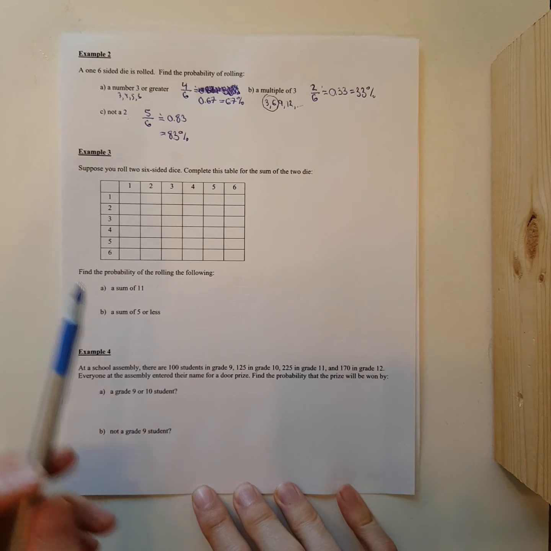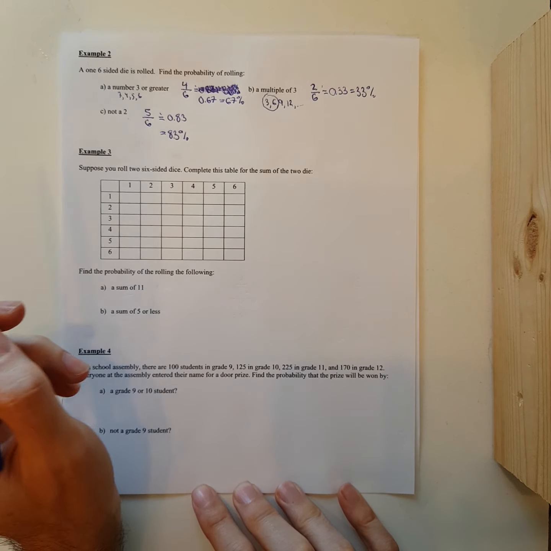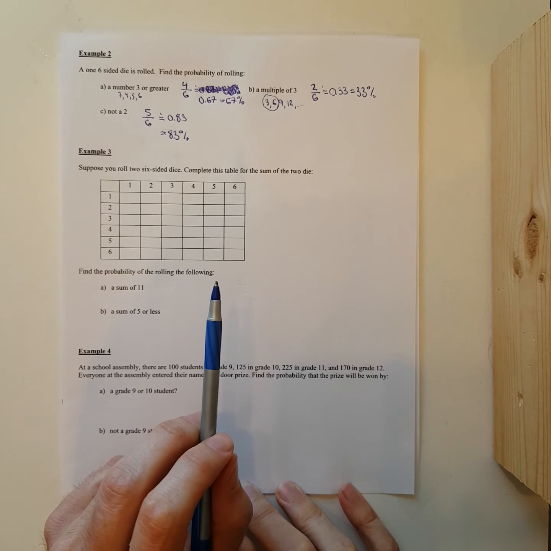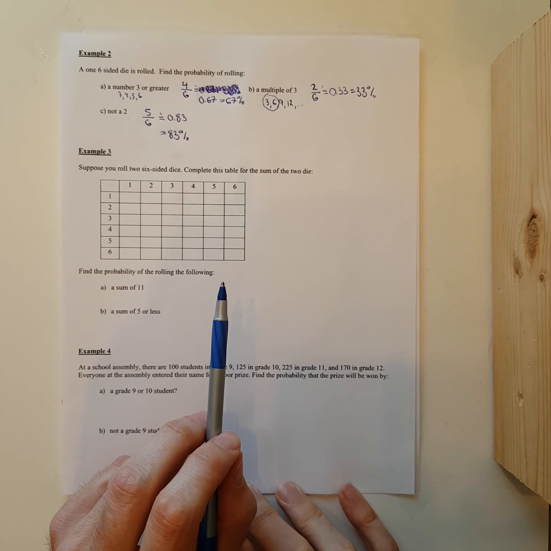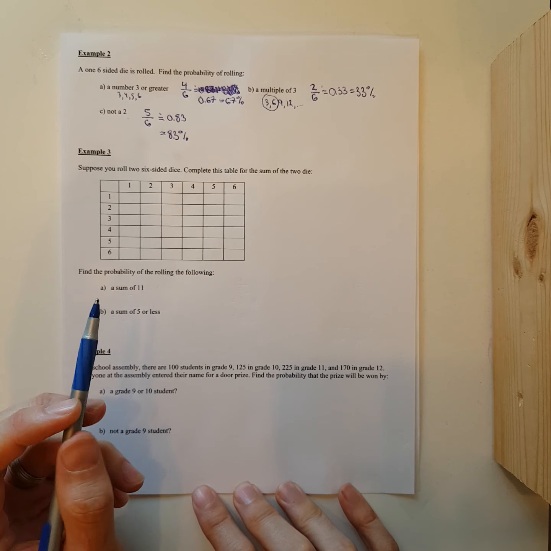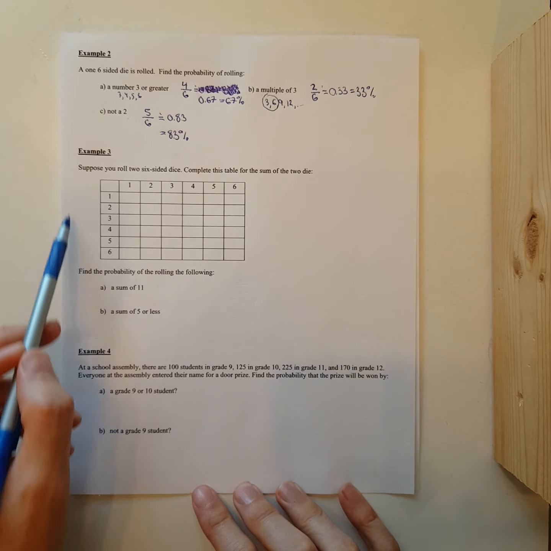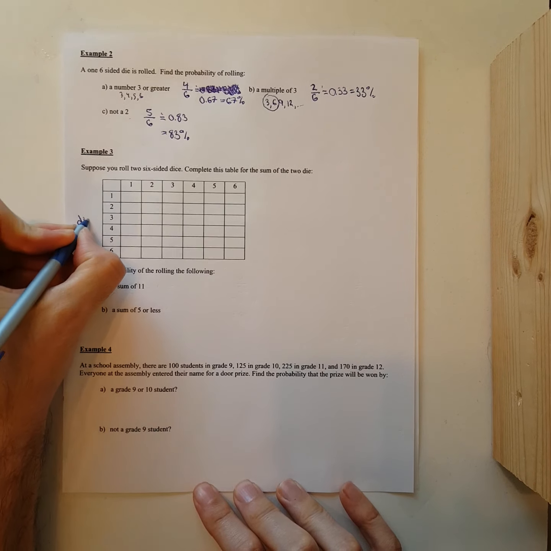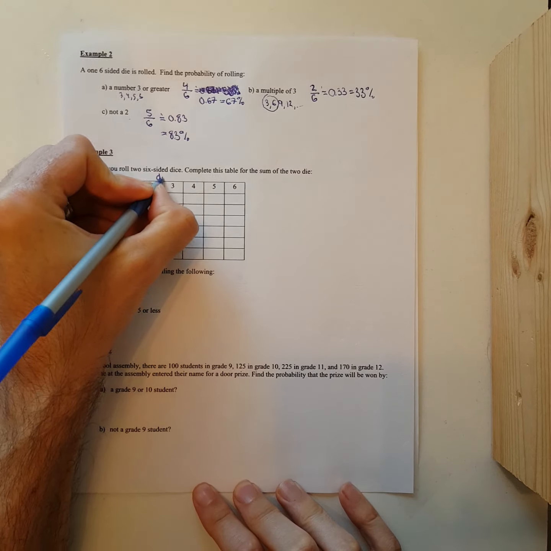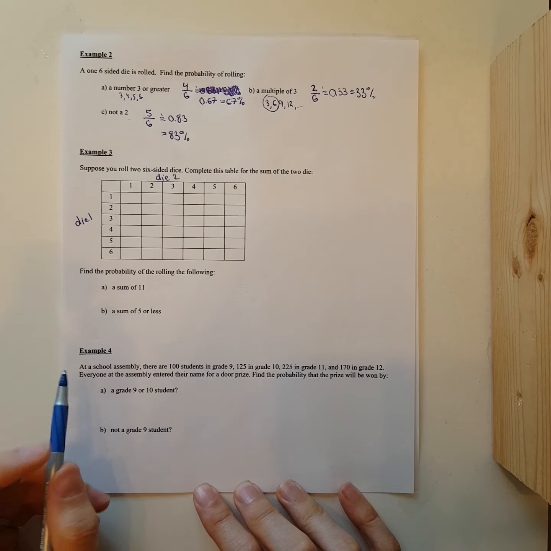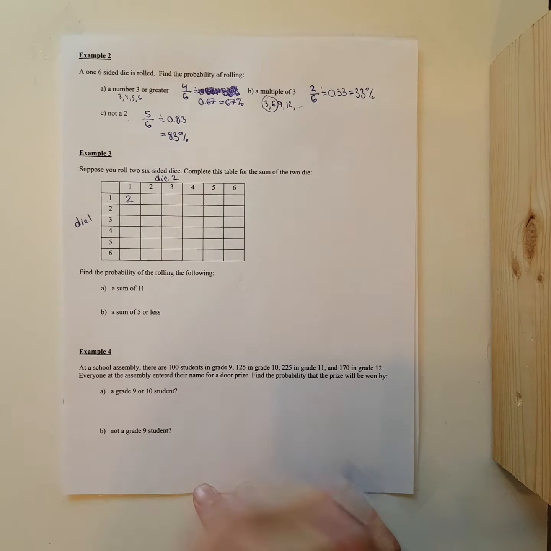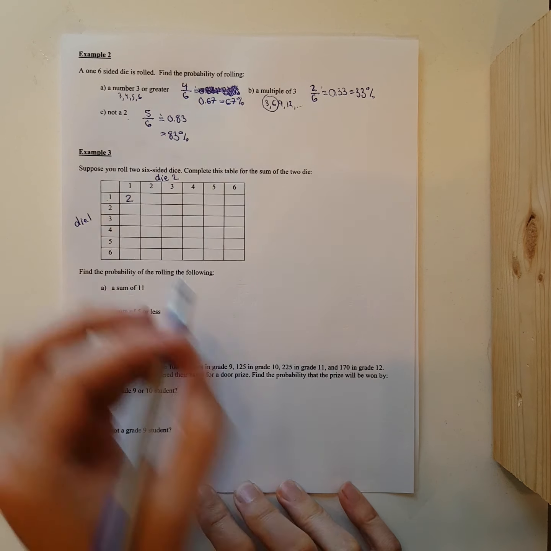If we continue this idea with rolling die, in this case I'm going to roll 2 die, which we often do in a number of games that we play, where you roll 2 die and add up the dice. What's your total? The first thing I want to look at is, what are the possible outcomes if we roll 2 die? This is your first die, so I'll say die 1, and this is your second die, die 2. If the first die is 1 and the second die is a 1, then the sum would be 2.